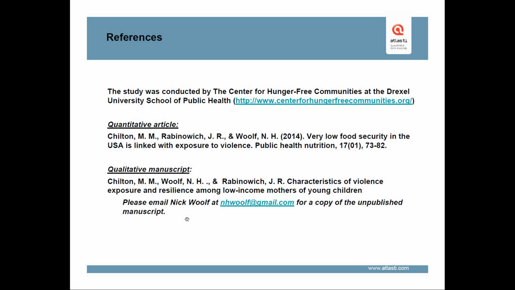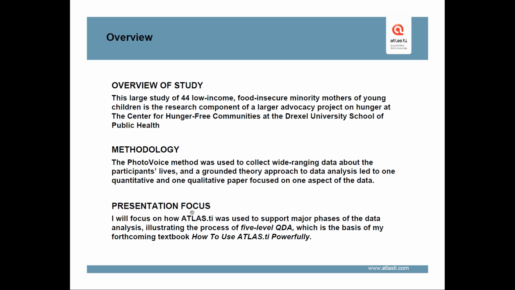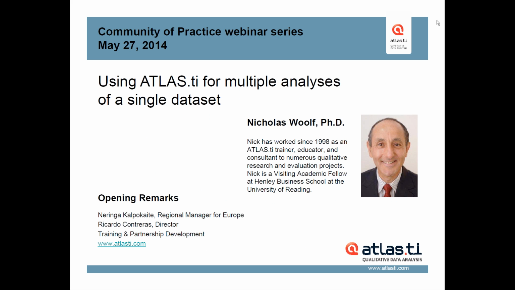And the result of this is that one can then produce all kinds of analyses, which I do not have time to show you now, which take that spreadsheet and further analyze it and correlate it with their food insecurity status in order to produce an article. And on the other side, we extract all the actual text for each of those 44 types of violence and do an interpretive analysis of what each of those types means, and then accumulate them in a different way to write up a qualitative article.